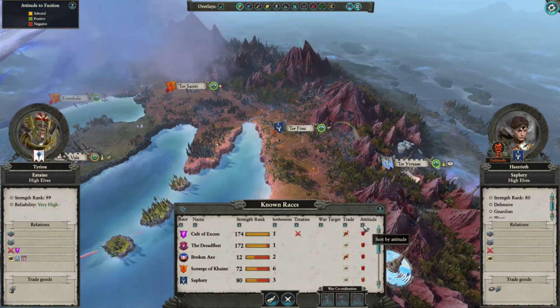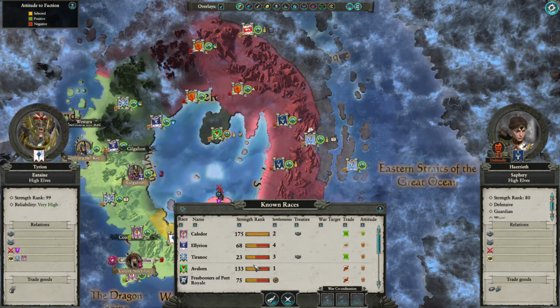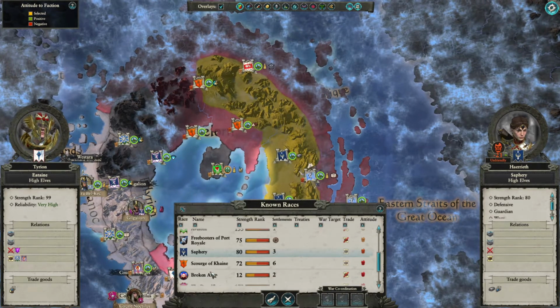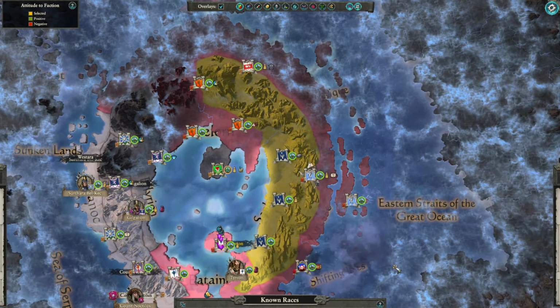Let's just make sure we don't have anybody else that we can make agreements with. Looks like we're good.